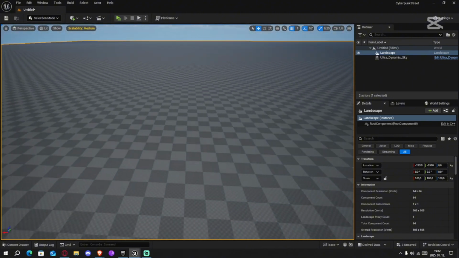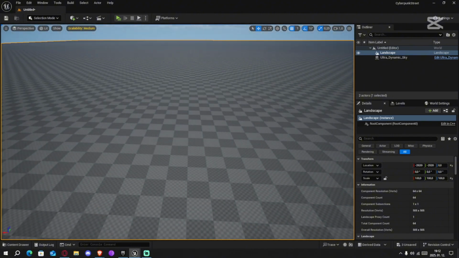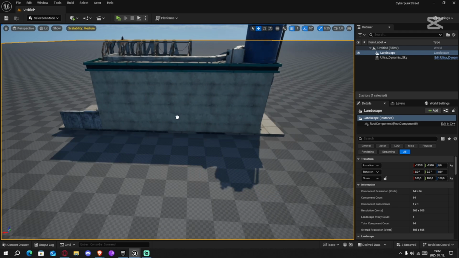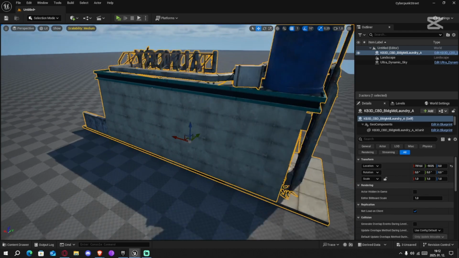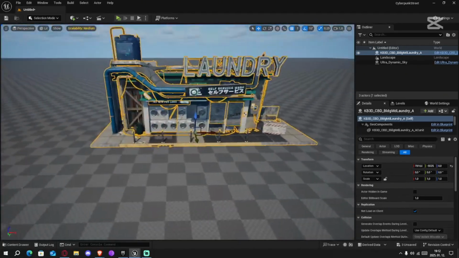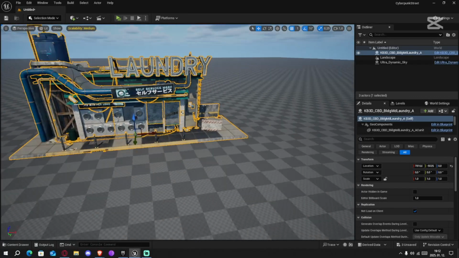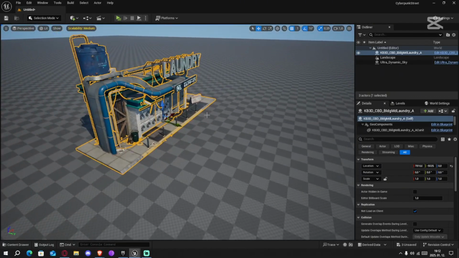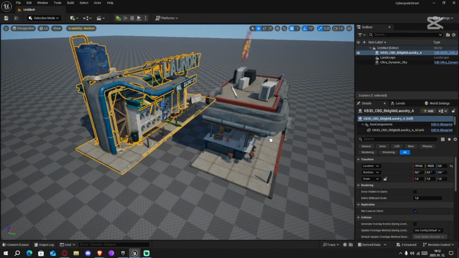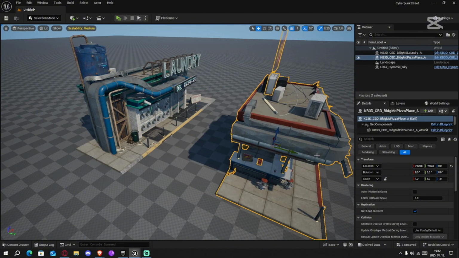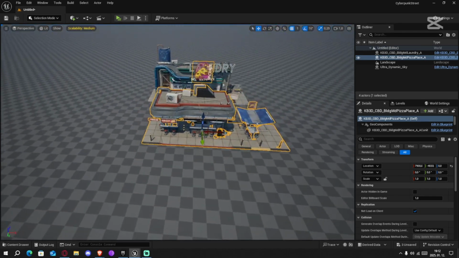I have my rough sketch opened on my second monitor, so I'm just going to place these buildings according to that. You can choose the buildings randomly, they all look incredibly good in my opinion, so choose random assets, choose random buildings, place them in. If you don't like them, just switch them out, switch it up, you know.